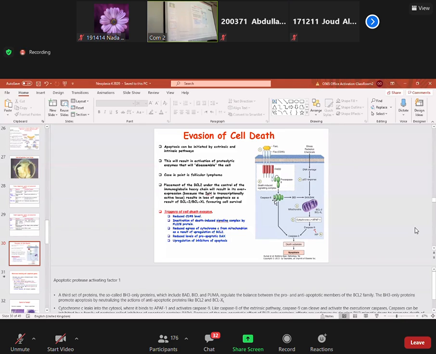And once that happens, the rest is history. Why? Because caspase 8 will go on its way to activate caspase 3, and caspase 3 will start the process of dismantling the cell one piece at a time in a very organized way, in the apoptotic way, right? So this is one of the ways for death to happen to the cell. Another way for that to happen, also from the outside, is through radiation, chemicals, or viral infections.